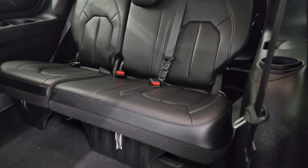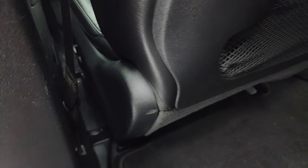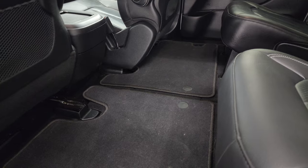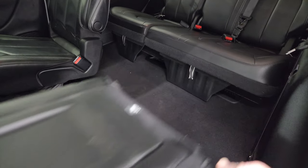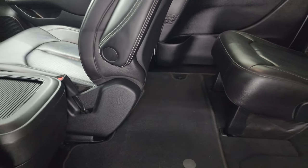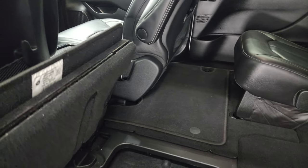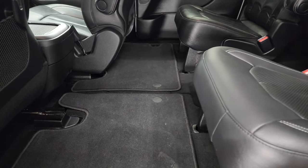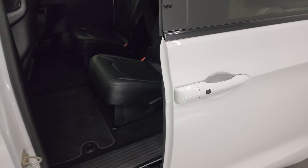The back seats are in fantastic condition — no rips or tears, carpeting is nice and clean, and these seats do fold into the floor. There is the stow-and-go assist on the driver's side, which will put the seat all the way up. Once that is up, fold that piece down, grab the stow-and-go button, and it will fold everything into the floor — you get a nice flat area. To get it back up, pull that up, grab the stow-and-go strap, put it up, then press the stow-and-go assist and it puts the seat right back to where it was. Press the door button and that is working nicely as well.